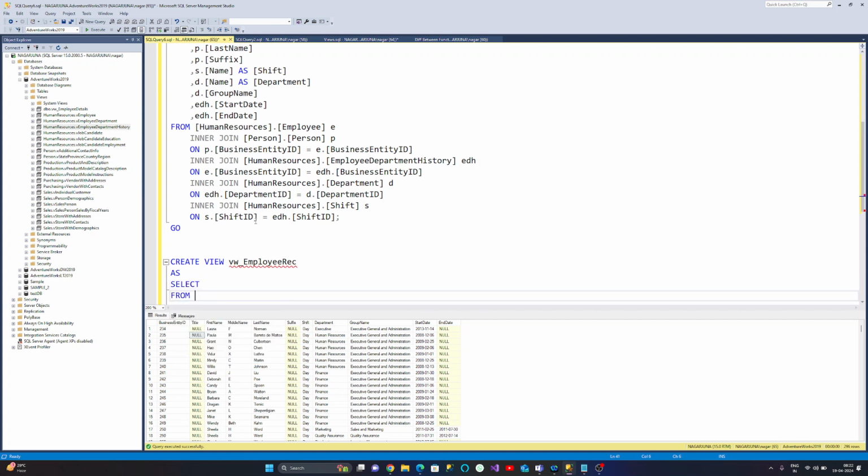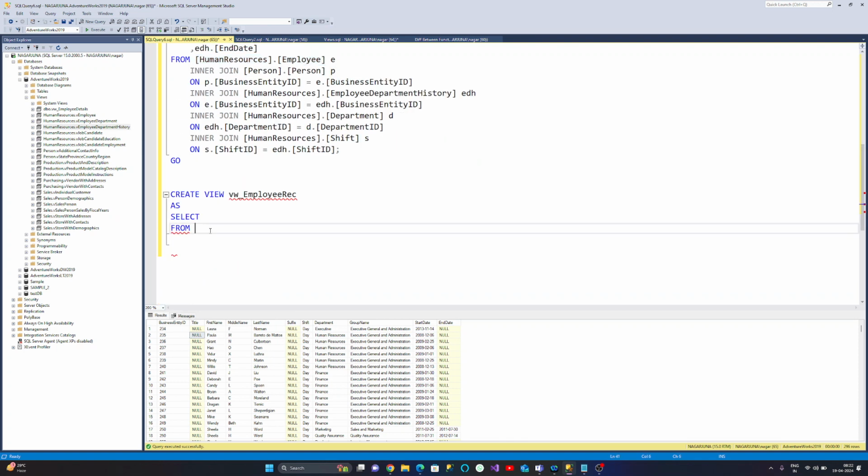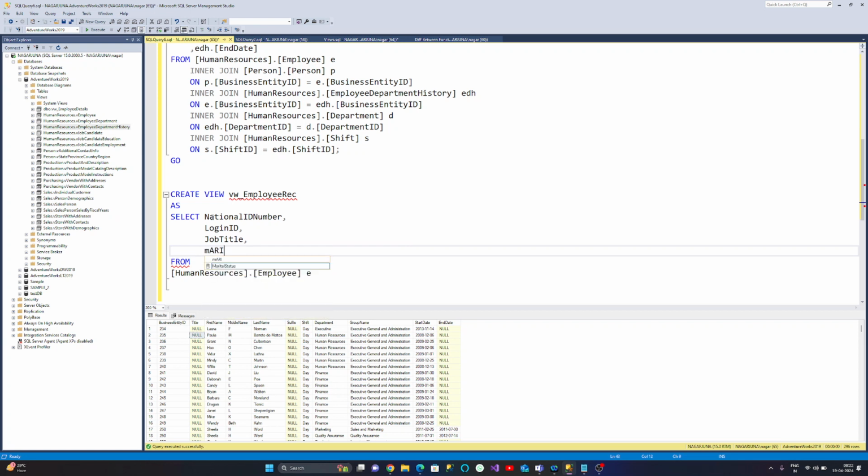Select from HumanResources.Employee. So I want only the national ID number, and what else can I take? Login ID, job title, and marital status.